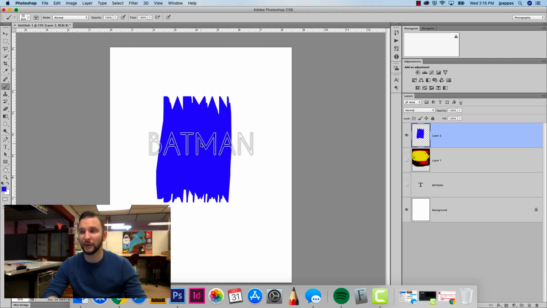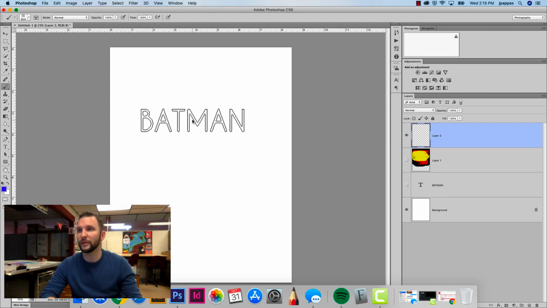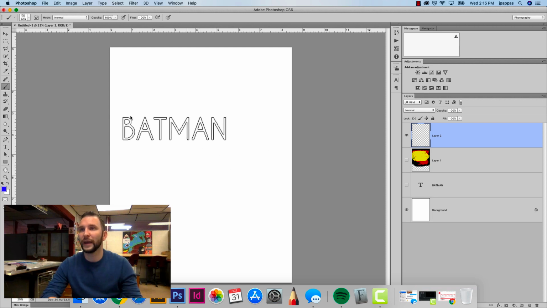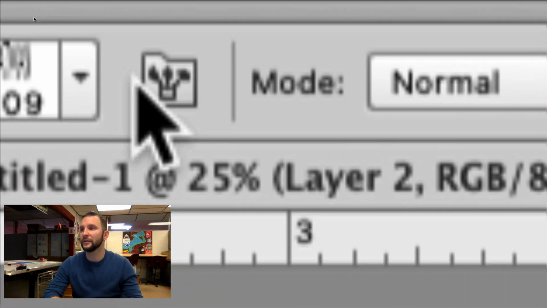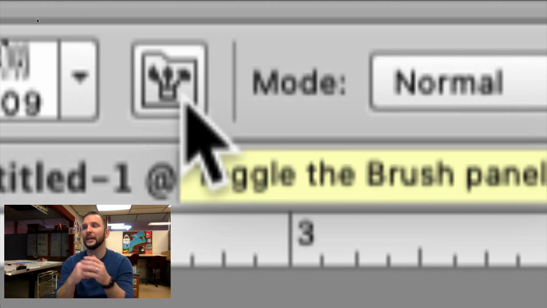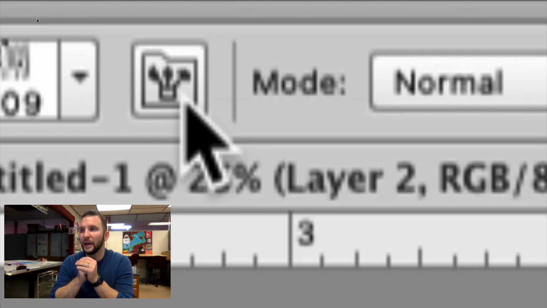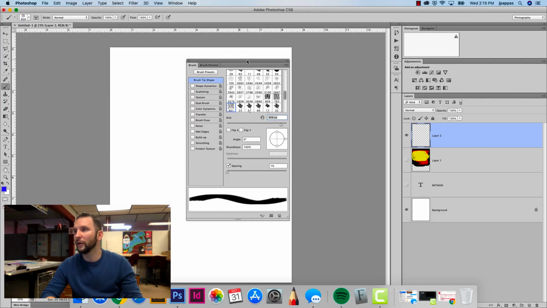Matter of fact, it doesn't really look like much. We can set some things up option-wise with the brush, and to do that, I'm going to introduce you all the way up at the top to this little folder icon right next to where you would be choosing a different brush. It's actually the brush panels and the options. It looks like a little folder with a cup of paintbrushes in it. Go ahead and click that button, and when you do, you are going to get a window that opens up.